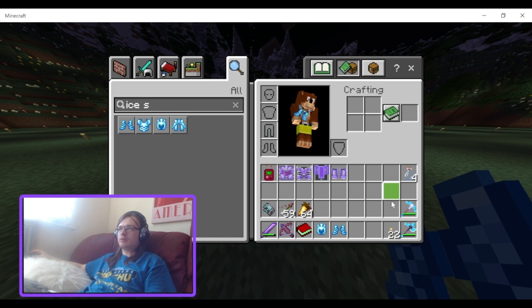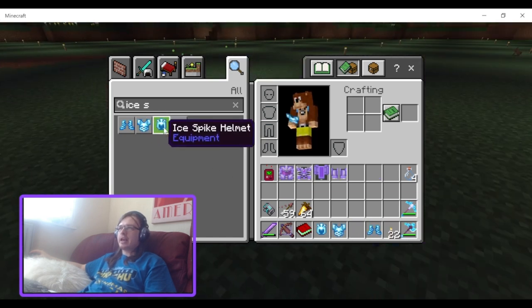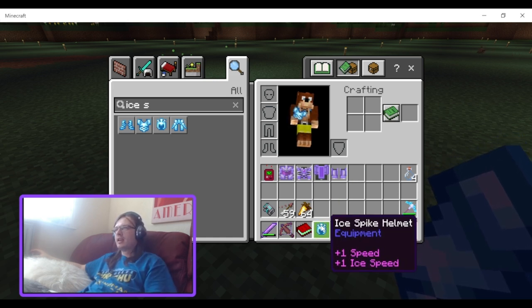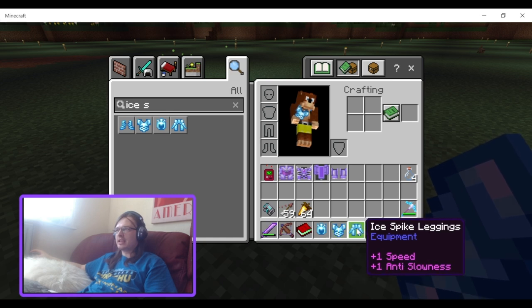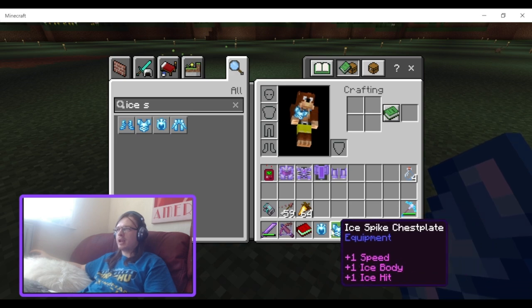Helmet check. And you don't really need to see the recipes because the book gives you them. And even then, if you don't want to look through the book, you can just test it out yourself. So it gives you +1 speed and +1 ice speed, +1 speed, +1 icy body, and +1 icy hit, +1 speed, +1 anti-slowness, +1 speed, +1 super ice walking.